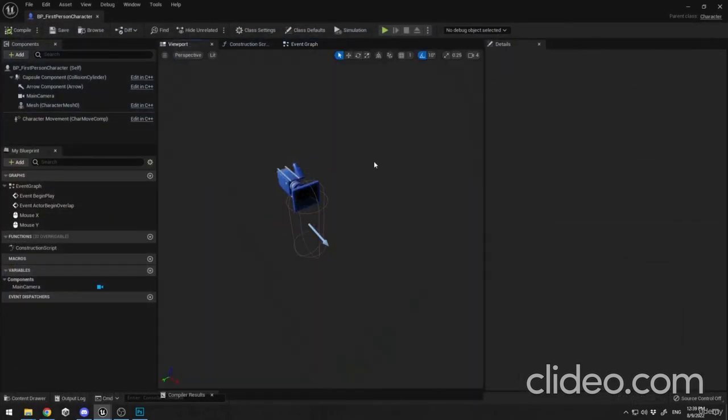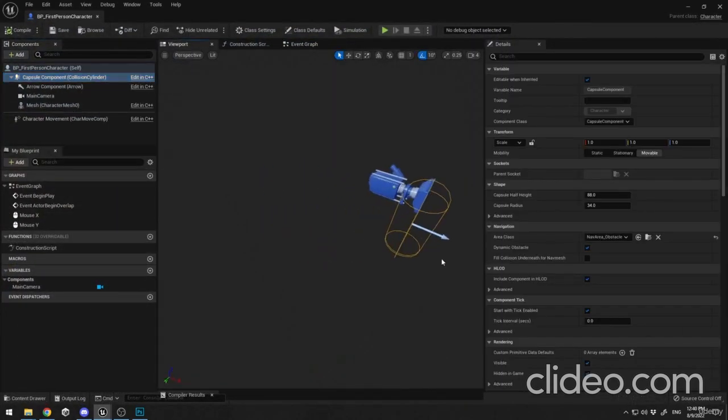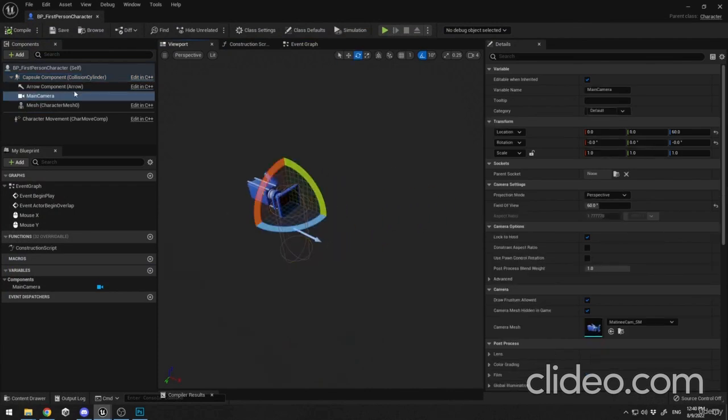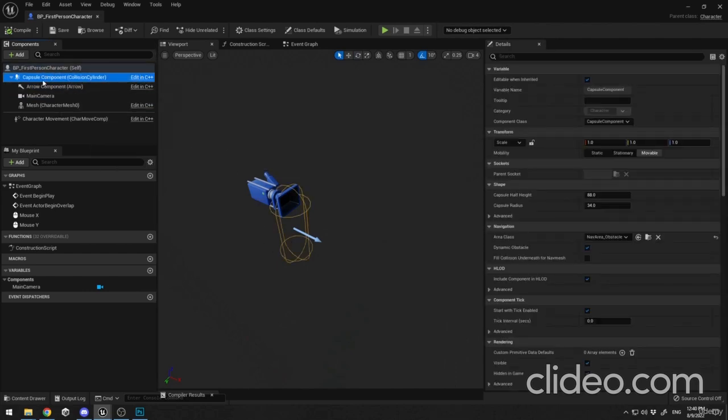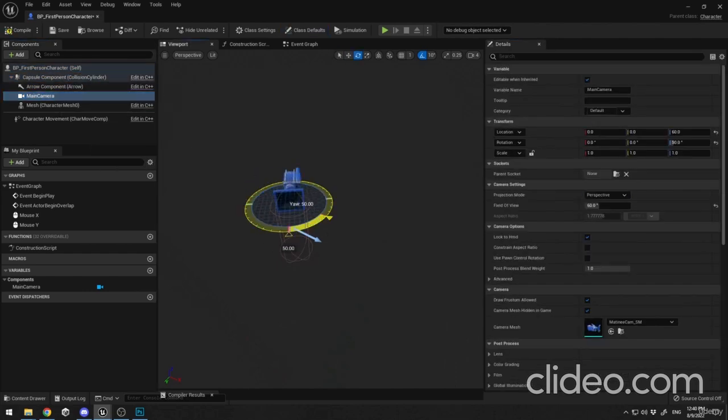So let me explain right now what we are doing. Right now what we are doing with that capsule, imagine if I hold the capsule over here. This is our character. And we are rotating our character left and right. So this is natural. You rotate left and right to look if the degree is quite big. But if you try to look up and down, our character will flip. So our capsule will go in this way and in that way down. And this is not natural. When you're a person, you don't look up and down by laying down on the ground or making push-ups.